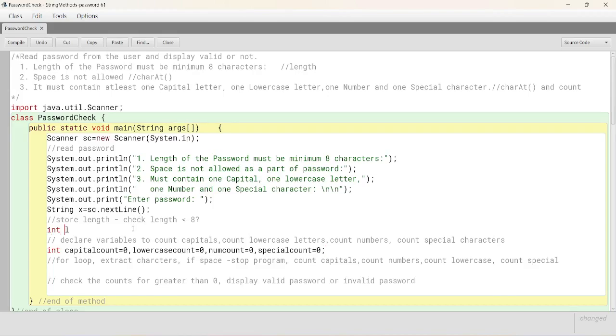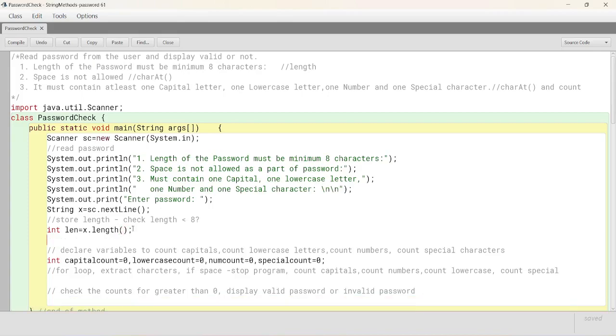First of all, we take int len is equal to x dot length. Len is stored. Whatever input is there, len is stored. If at all that len is less than 8, it cannot be less than 8.